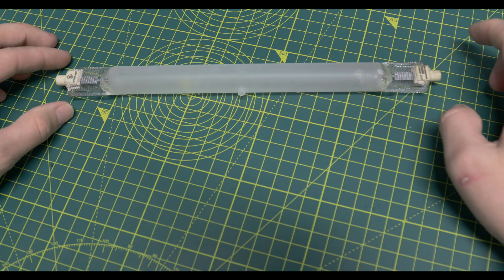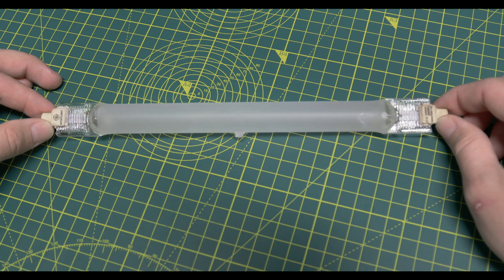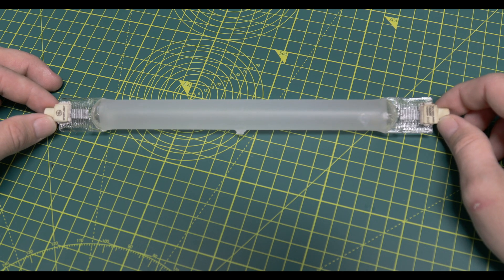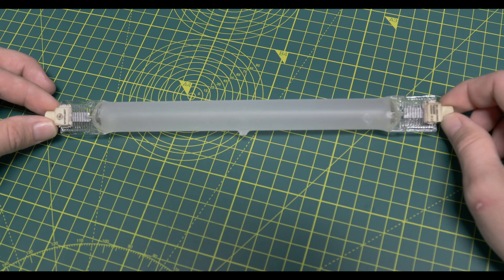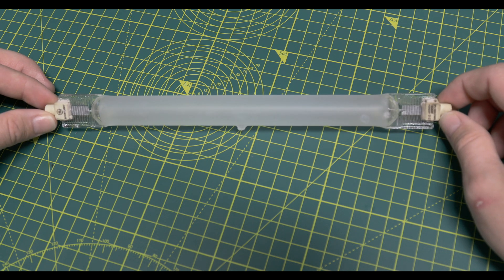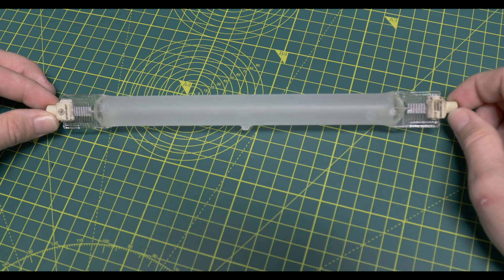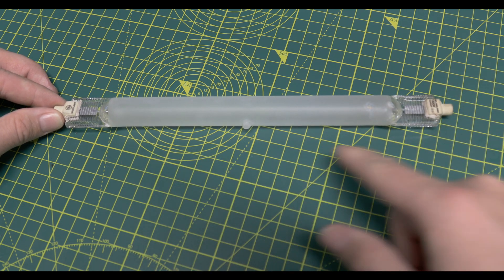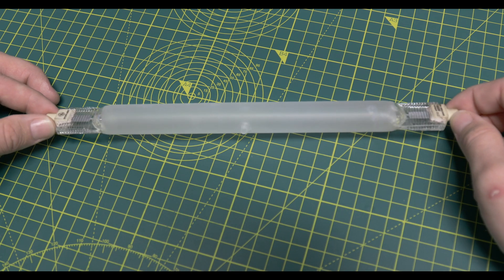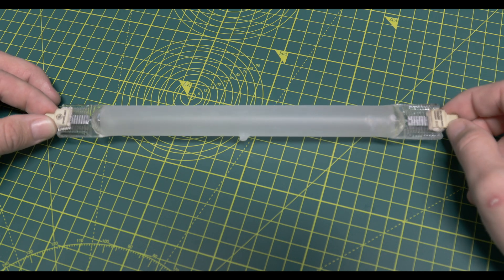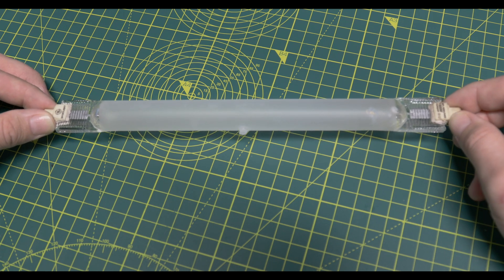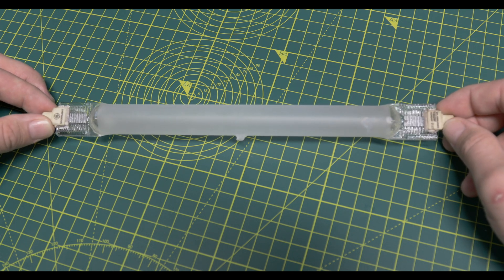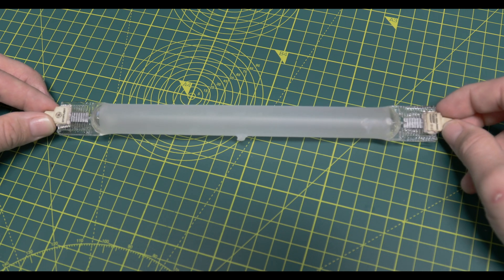Discharge lamps at the time had quite bulky outside envelopes, but Thorne developed this because in the early 1970s there was a lot of colour TV broadcast being done, and those cameras required quite a lot more light on the field. These metal halide lamps were designed to be used in the same fittings as the tungsten halogen lamp. This is 120,000 lumens - that's a significant increase over the old tungsten halogen lamp. Obviously there are some issues because of the arc length; there's no way you're going to be able to make that run on normal 240 volt mains. It needs either between two phases on 400 volts or some sort of step-up transformer.